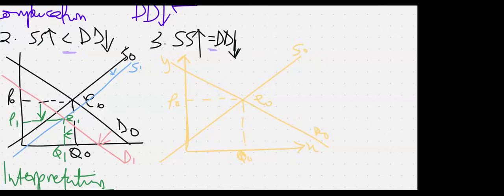So what do we do? It says the magnitude of the impact of the adoption of the new technology on the supply of the MKM cocoa drinks is the same as the magnitude of the impact of health complications on the demand. So here, the distances between the two curves will be even.